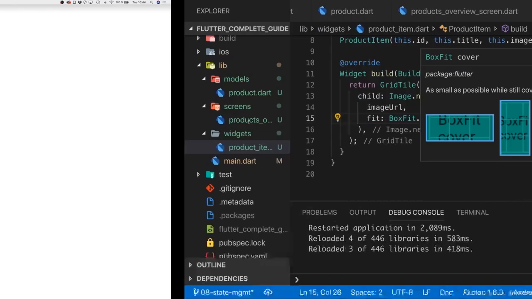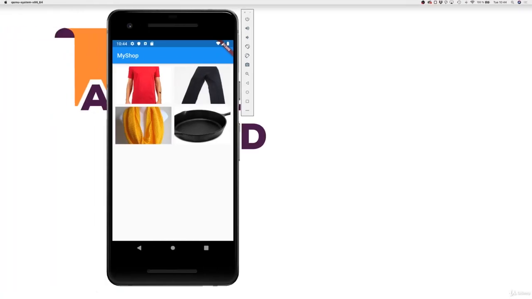And if we do that, then this already looks a bit better because now these images at least are equally sized. By the way, this list, of course, would be scrollable here if we had more products that would exceed the boundaries here of this screen. Now on the images, of course, it would be useful to also display the title of the product because that's certainly an important piece of information.